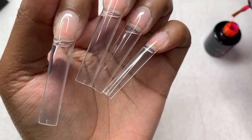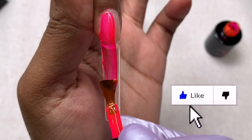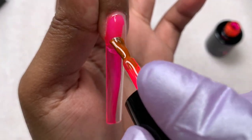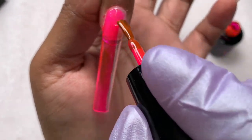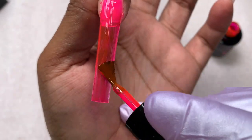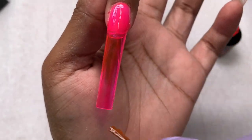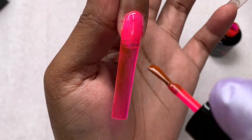So I pulled out the pink because of course we had to use it first. Just look how gorgeous this pink is. It's so bright and hot pink, but it's also still very translucent, to where the combinations are just so perfect, and it's really bright and bold. I can't really explain it, but you see how it looks on the nail and it's so gorgeous. I absolutely love it. It's giving me hot girl Barbie. It's so pretty though.